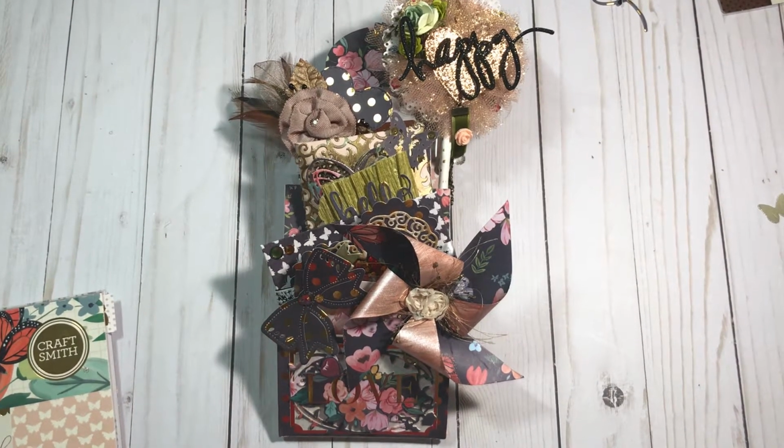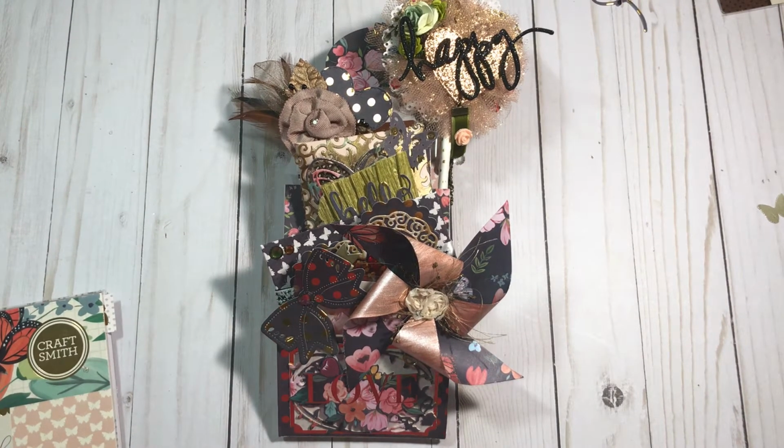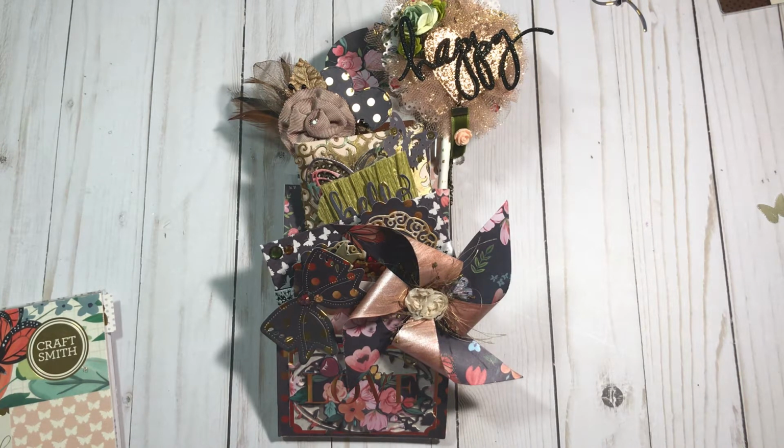Hi guys, I'm here to do a quick video, well, a video share, I don't know how quick it's going to be, of another part of the swap that I was doing with Nisha, who is Inspiring Beautiful Creations here on YouTube. We had agreed to do a die cut swap, and I never did the video, so I wanted to go ahead and do the video.